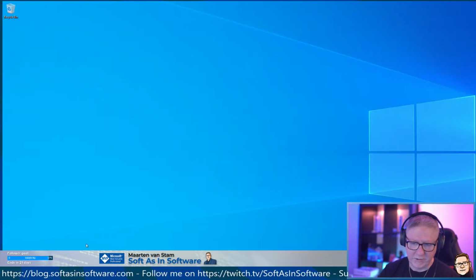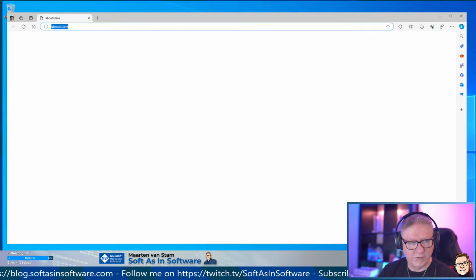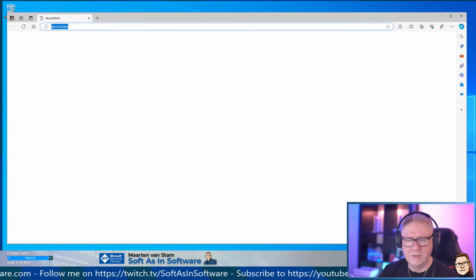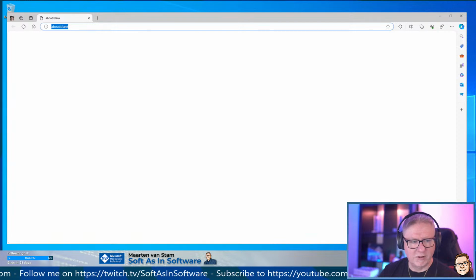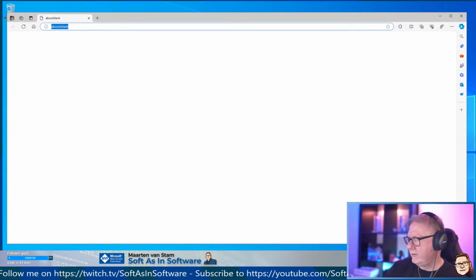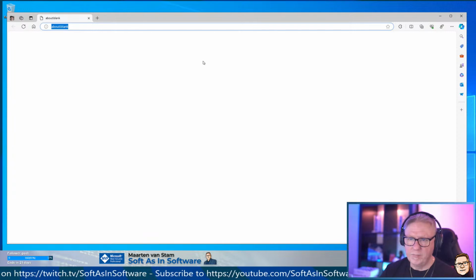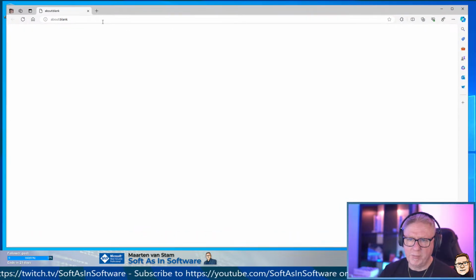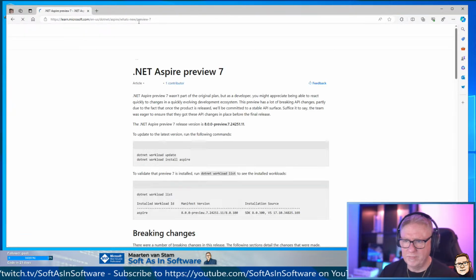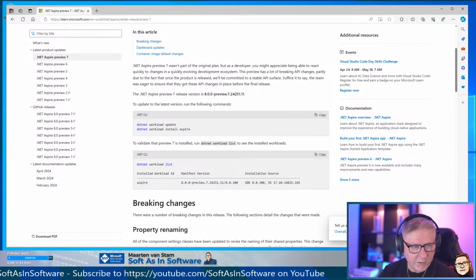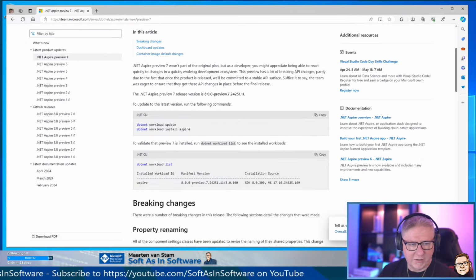Okay. Now, let's go in here and go into it. Preview 7 of .NET Aspire went out 3 days ago. Nice. Is it also compatible? Let's have a look at your link. Opening it in the wrong window there again. Copy. 3 days ago, I guess they are preparing for Build. Still no support for .NET 9. No.